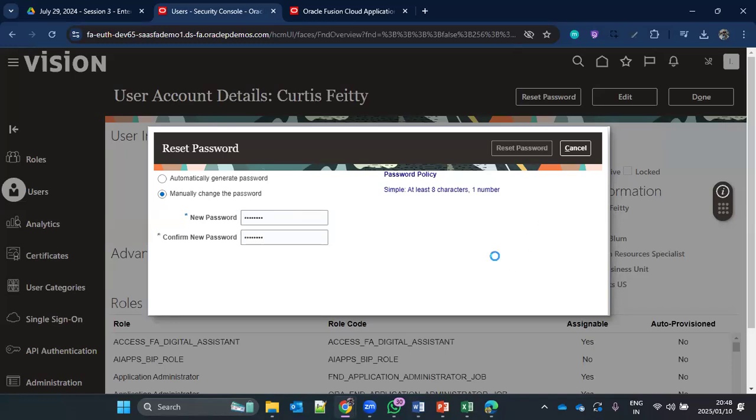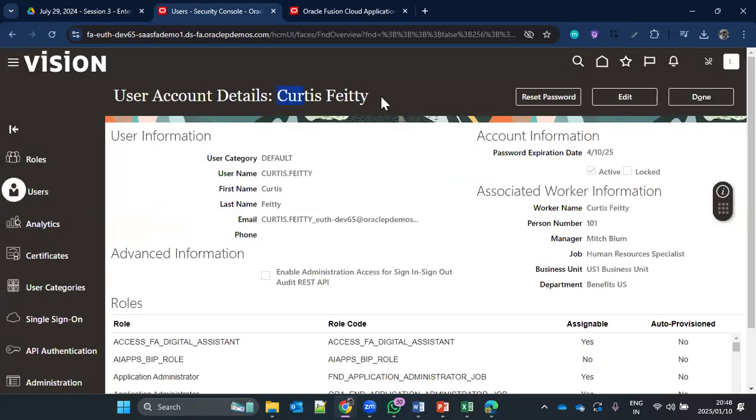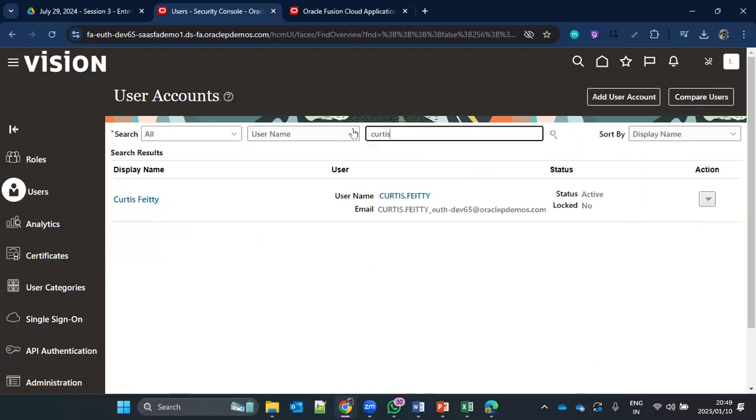Now let me show you the difference. See, this is how the Curtis Fetty user account looks, with complete information of worker name, person number, manager, and everything. But when you look into Abhishek's user account, it doesn't give you this complete information.